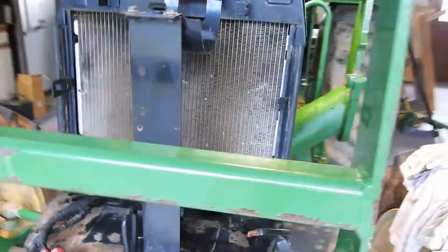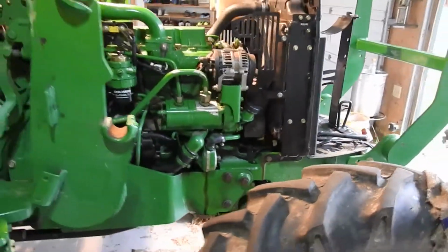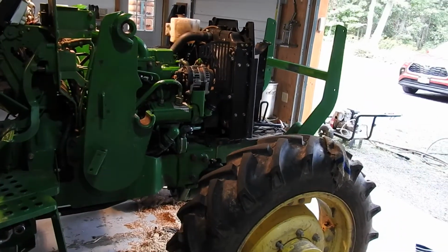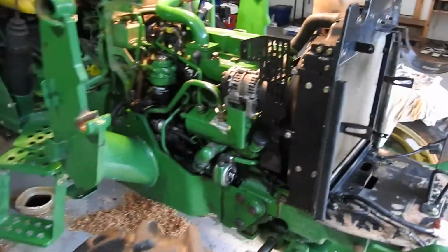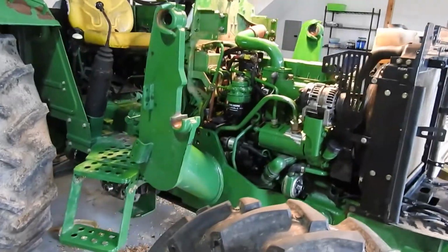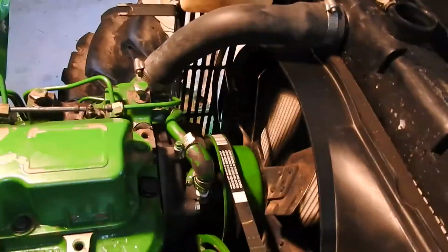I'm getting pretty close here. I got to put the battery on. Once I put the battery on, I think I'm pretty much done, and I'm waiting for the turbocharger to come in. So that's going to be about it. We're getting pretty close. So I'll be back with you when I'm ready to start this thing, okay? Alright. Just one final look over, just so you can see what it looks like. Pretty nice. Got everything nice and clean.